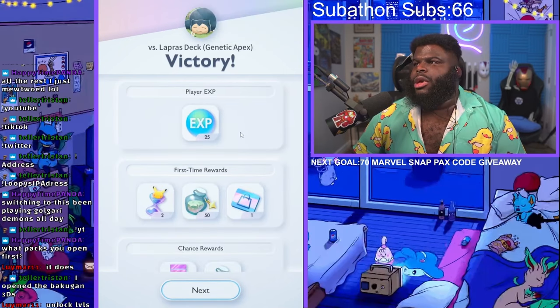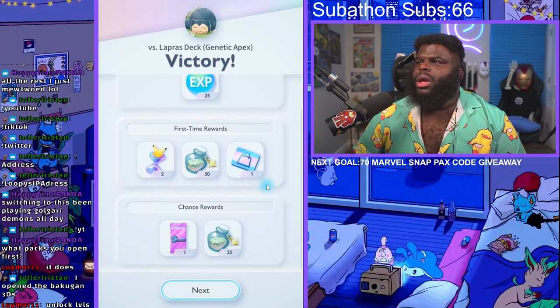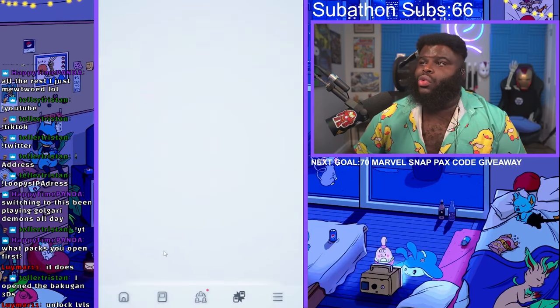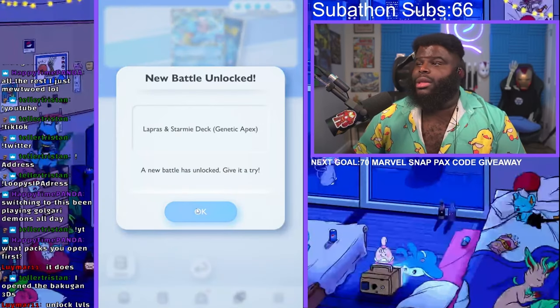We got some experience. We got 25 XP. Ooh, okay. We got some first time rewards, two of the hourglasses, 50 of the shine dust, one shop ticket, one of the pack, and one of the shine dust. So these are chance rewards. I think that every time you beat this, you have a chance to get those rewards. That makes sense to me, right?